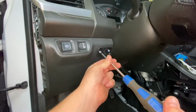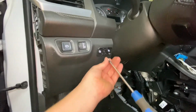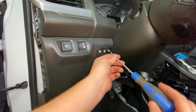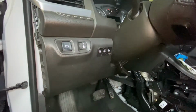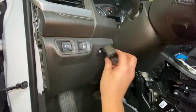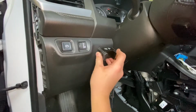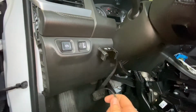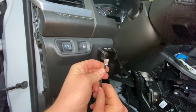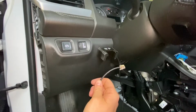Drilling the holes just helps me prevent over tightening these self-tapping screws in the plastic. We can install it in this orientation or the opposite orientation, but for now I'm going to install it right like that. It just clips in. Then I'm going to run this wire, which is actually going to plug into the smart controller that we installed in the kick panel.